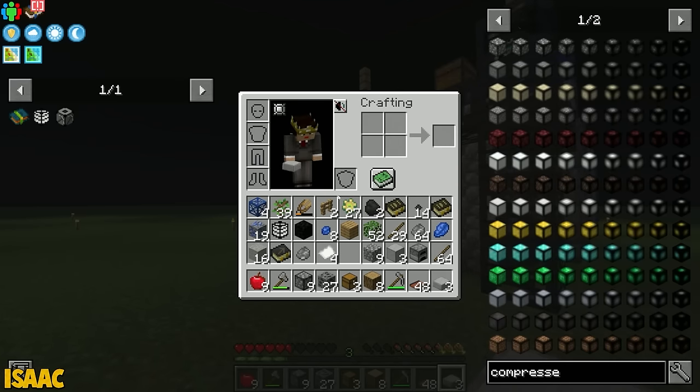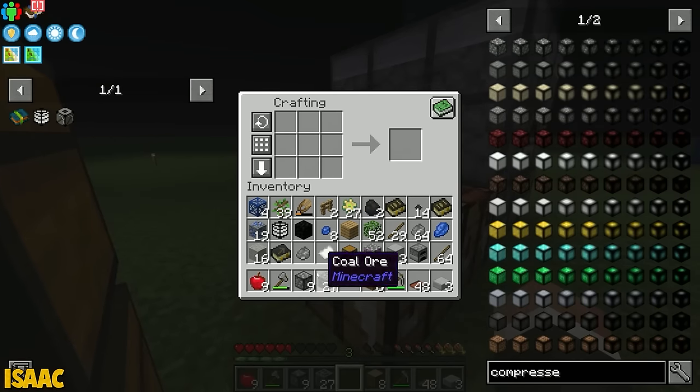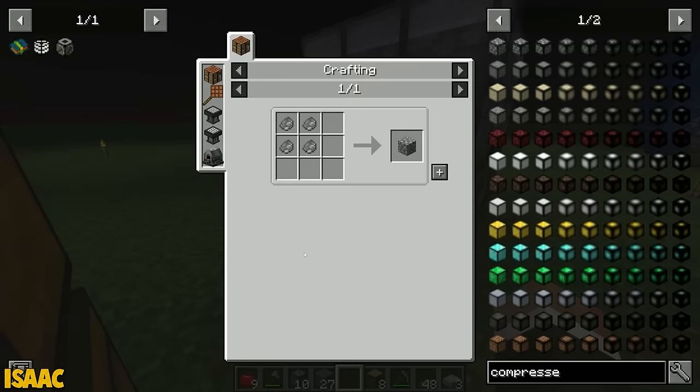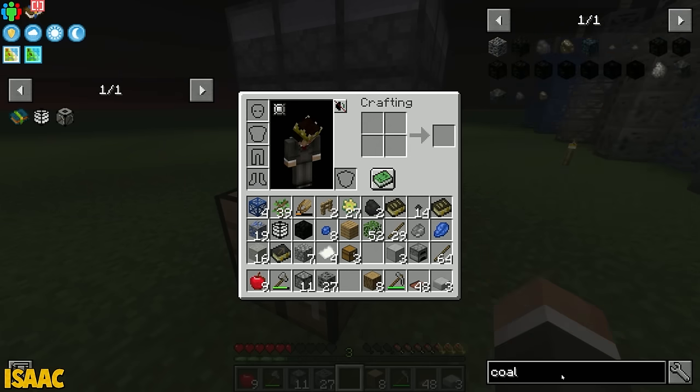So I've got 9 compressed cobblestone. We just need, I've got 36. But effectively, by doing this, we're going to multiply our cobblestone production by 9. Right? 9, yeah, exactly. So that's very good. Yeah, right. So we'll get, you know, jumbo furnace, max plus 1.